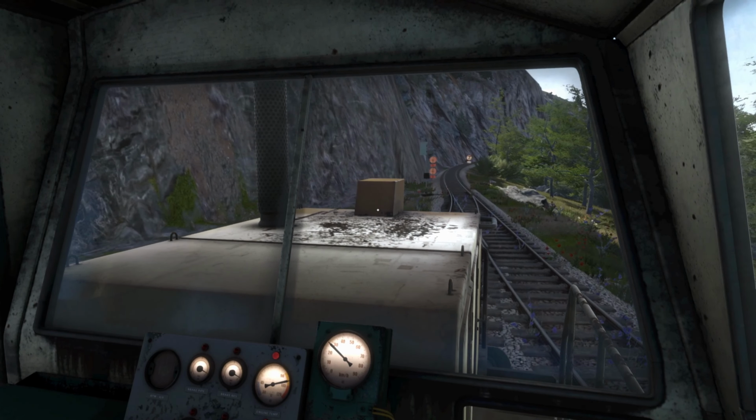Where is the drop thing? Right here. This and... nope, we didn't get it. I took 20 seconds too long. That sucks.